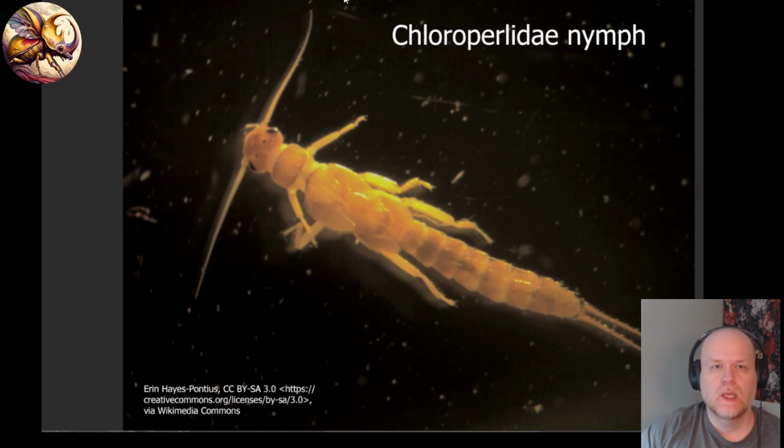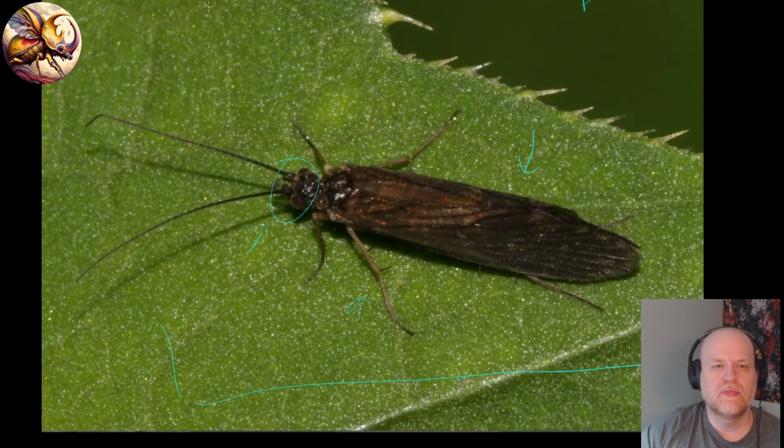And I think I want to cut that off here because there are a number of families that I do want to talk about next time when we go into the actual families of the Plecoptera. There's, let's see, 4, 5, 6, 7, 8, 9 families that I want to go over next time. So you'll be able to see more of the differences between the families when we go into that later.